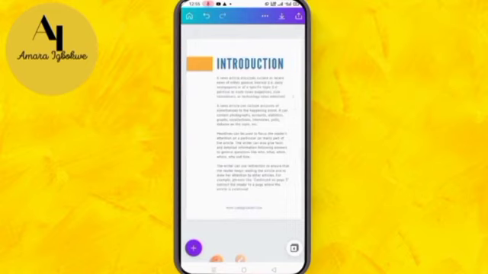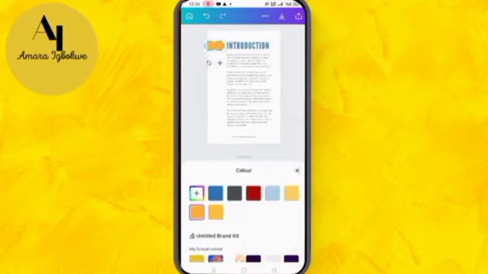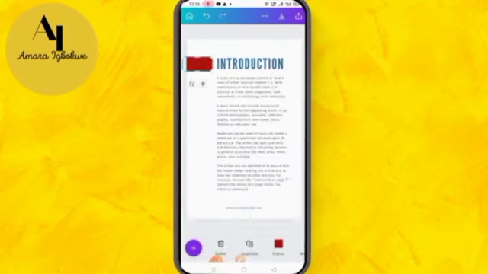So this is the introduction page. This is where you write that introduction. So you can decide to delete this out if you don't like this. If you don't like the color, you don't like the way it's written, you can decide to delete it. For me, I like that, so I'm just going to change it to the color I'm using already, which is this red. And then the introduction should be in these yellow.